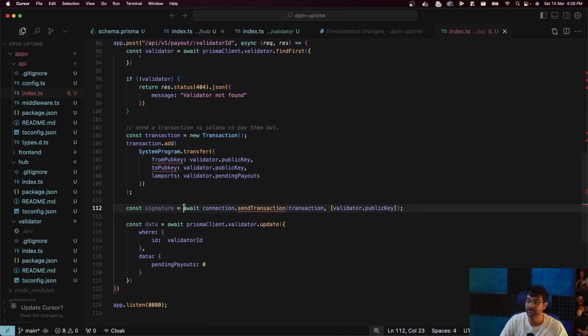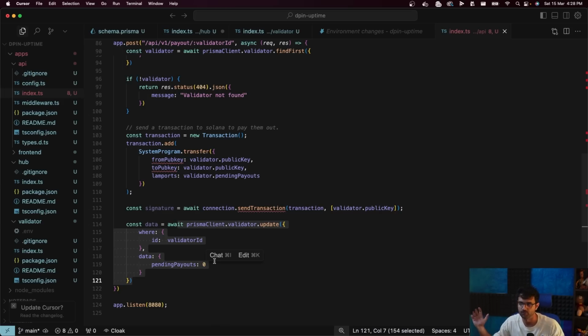If this has failed, then this should be retried, or you can't really revert this. Like if this fails, then you need to just retry this again and again and update the database. You can't really ask the blockchain to send you money back. After the money is gone, it's gone. But for some reason, if this succeeds and this fails, you need to keep retrying this to update the pending balance to be 0. So this should also happen in a transaction, but unfortunately, can you do transaction between two different systems? You sort of can. There are ways of doing it.